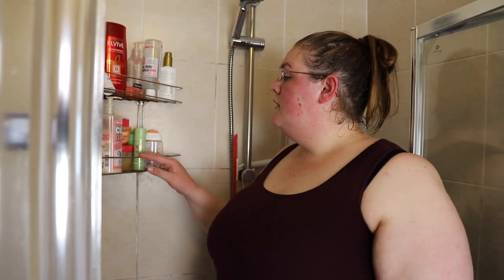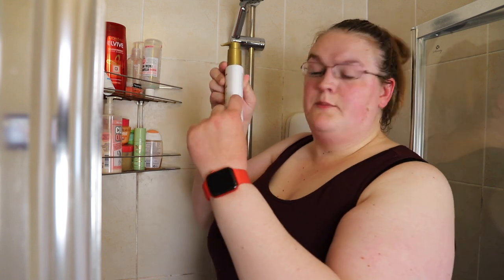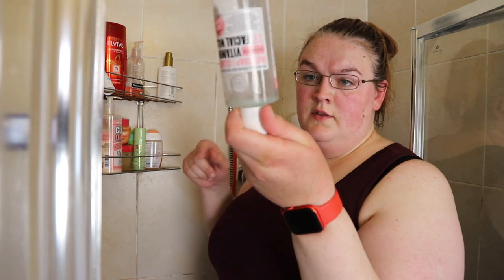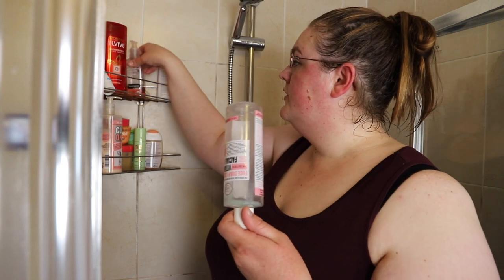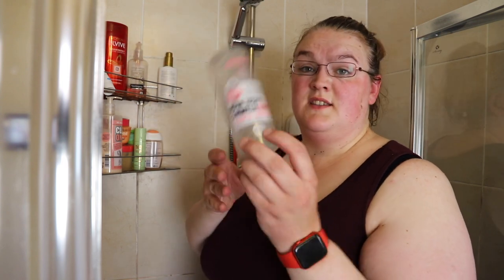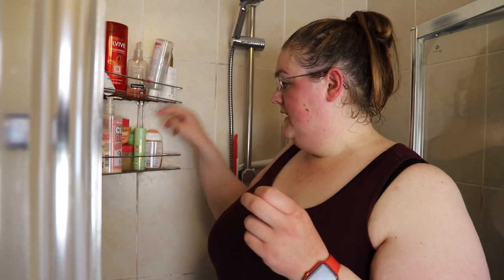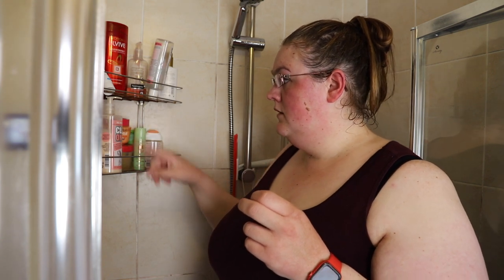organized. I know that doesn't look as tidy as I would like it, but as I mentioned in an earlier decluttering video, I have about this much of this bottle left. You can see I just have to finish that off. So a little drop there at the bottom, and I have that much of that one left. So I'm just trying to work through them at the moment. That's a 6 exfoliator as well, so I don't use that every day. But yeah, any doubles you see, that there's a face mask, hair mask, exfoliator, shower gel, shampoo, conditioner, toothpaste.